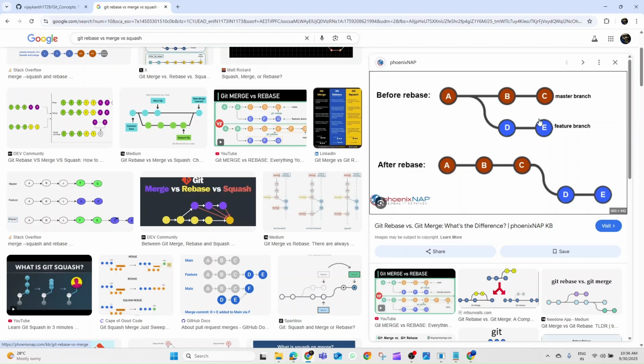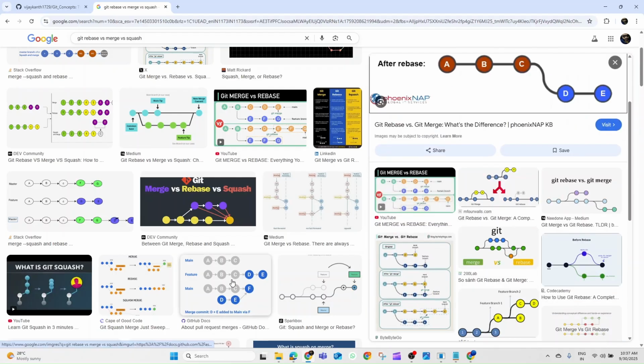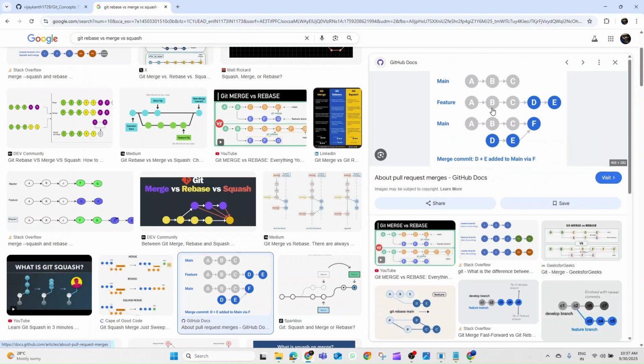After rebase, it is no longer pointing to A. Previously it was linked at A, but after rebase, now it was linked to D and E. The D and E were linked to the top, or tip, of the main branch, which is C. Now you can see these two will be taken from here and put on top of C. That means you will have a linear path, A, B, C, D, E. This is a rebase pattern. So if you take any of the examples, any of the images, you will understand that clearly.